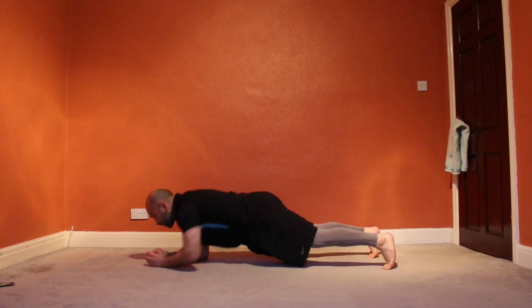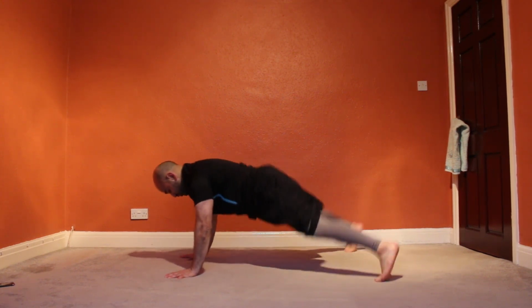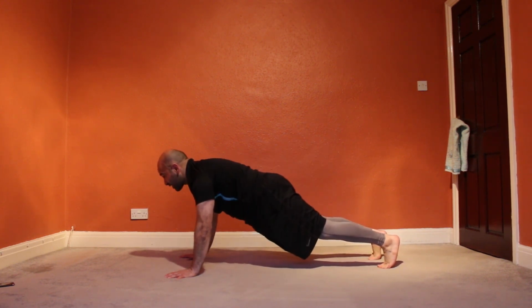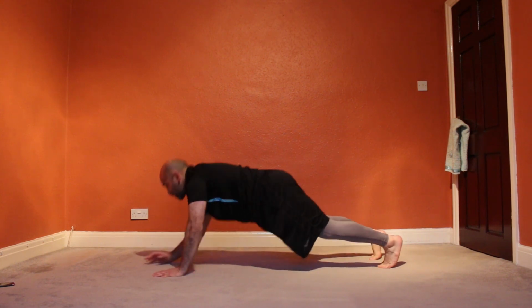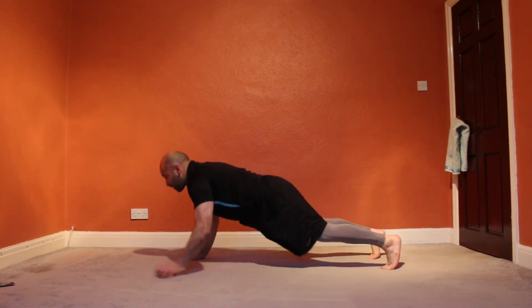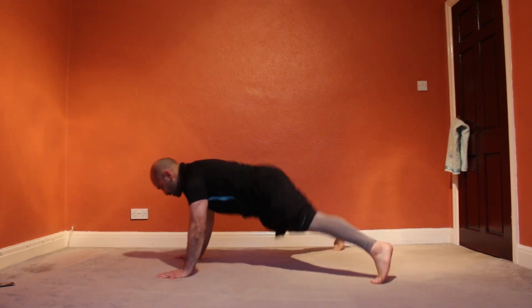Level 2, we're going to do this. 1, 2, from this position, 1, 2. So make sure your bottom's not in the air, it's not too low, it's in a straight line. So again, this position, 1, 2. Again, remember, core tight throughout the whole exercise.